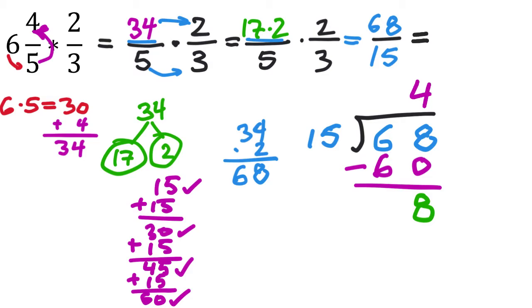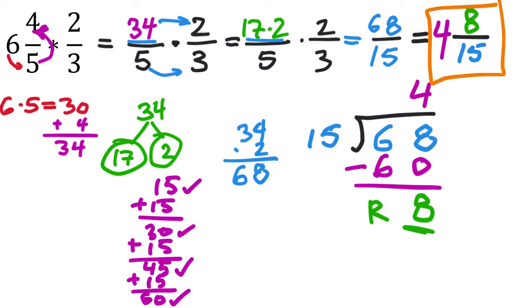So what do we get as our final answer? Well, we got the quotient that's 4. So that's our whole number in the mixed number. The denominator will stay 15. But our numerator is the remainder there of 8. So I get 4 and 8/15. It's colorful and pretty, but I hope the colors are not too confusing on that. I'm trying to color code where they came from so that you can tell. All right, so 4 and 8/15. Again, I would just double check here at the end. Could 8/15 be further simplified? And no, it cannot. So that's our final answer.